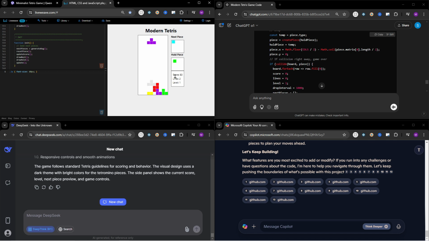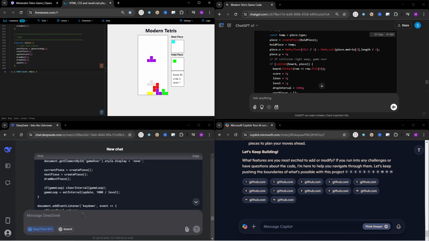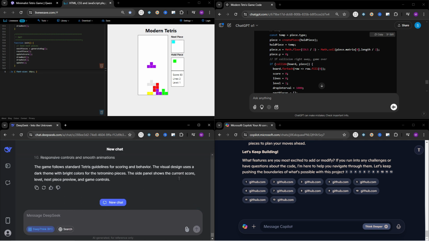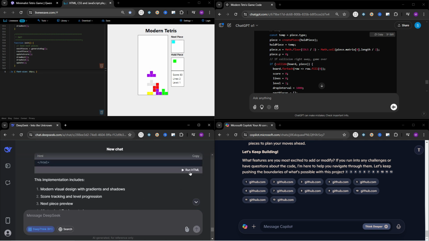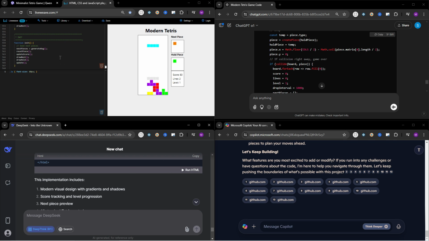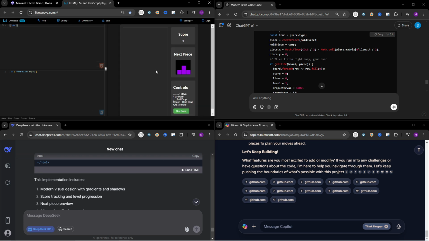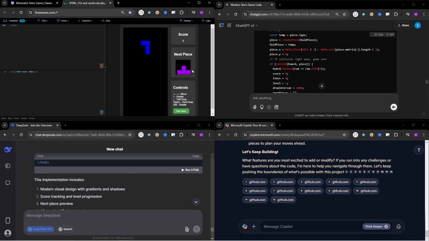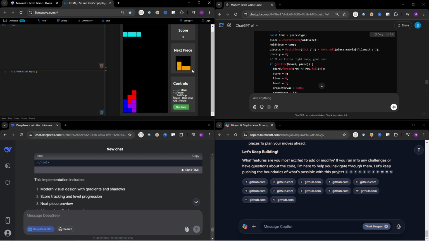Now let's get over to DeepSeek AI. Right here we gave in the prompt with DeepThink R1, copy this. One feature is you can click on one HTML right here, then you're able to play in this web application. But let's paste it as well. Okay, so this is the game. We can rotate, we can go down, go right, go left, swap this piece by pressing spacebar. Let's see if we get some score if we finish a line. Okay, so we get a score.